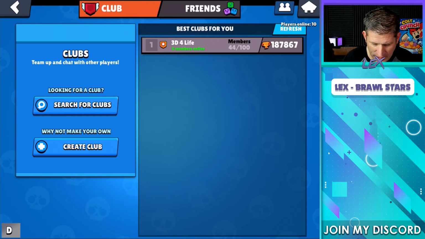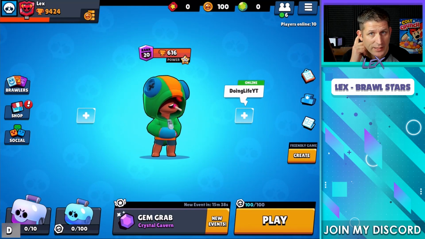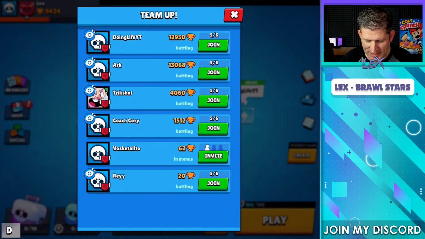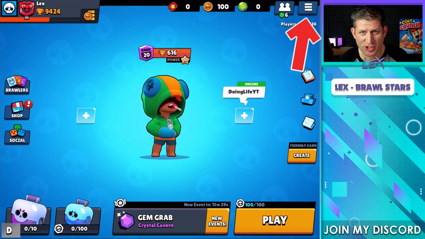So let's join a club right here, 3D for life. You know we gotta go with that 3D for life. We are now in a band, and this is kind of cool. It shows you who's online, and you can invite directly from here, just like that. That's very cool. Now, up at the top right is just your settings, just like normal.